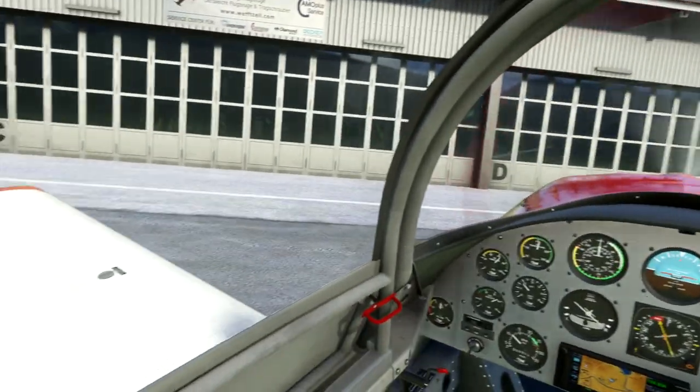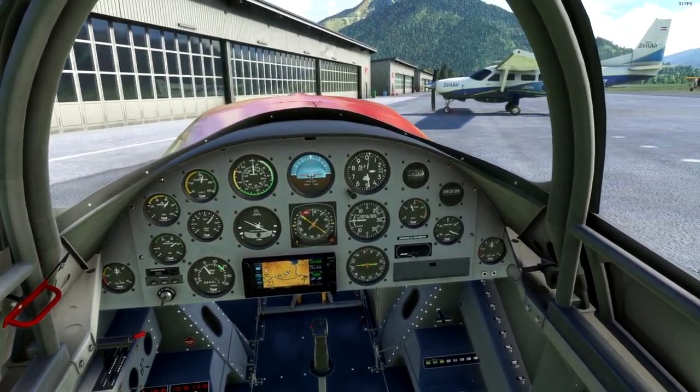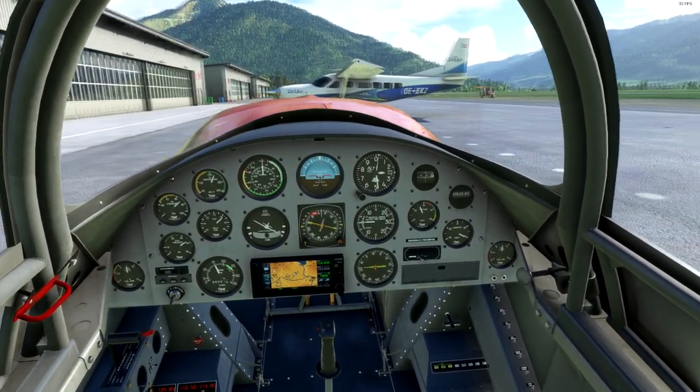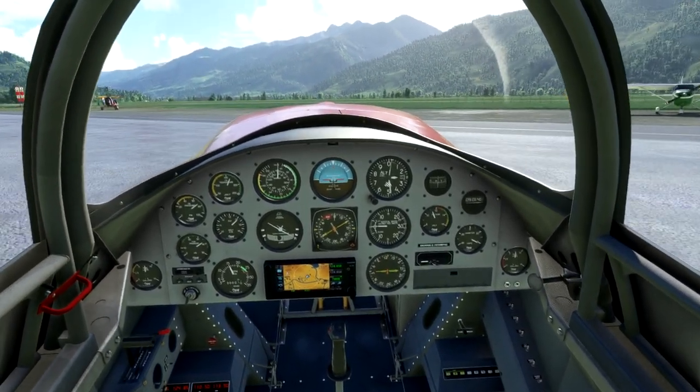So visibility and view from the cockpit is very good. I quite like that. The instrument panel is well laid out. Some things just seem a little bit strange occasionally. The jerkiness of the ammeter is one.